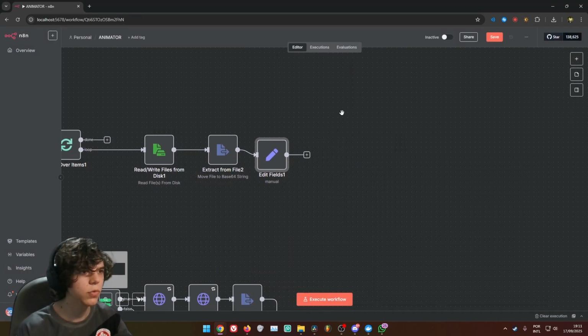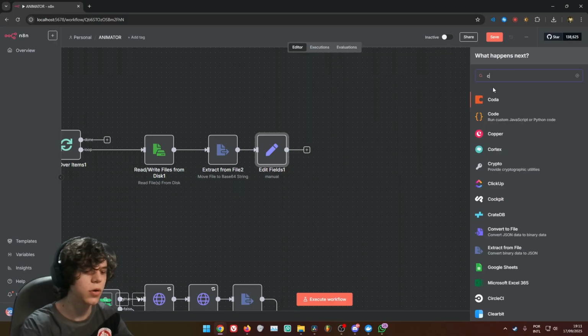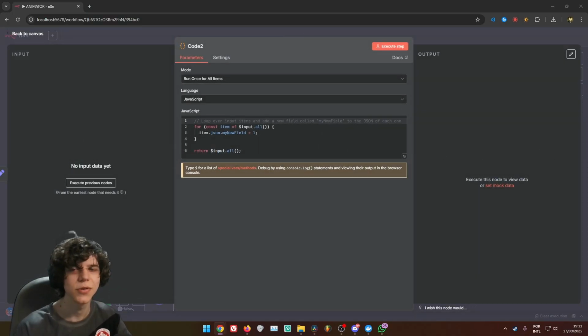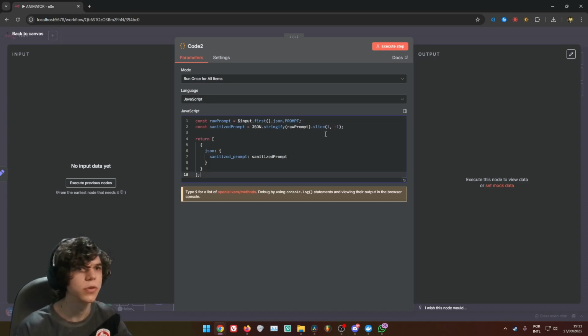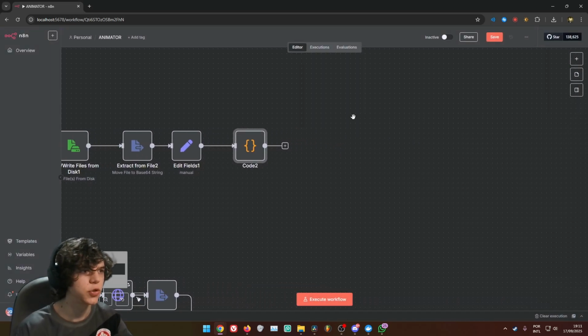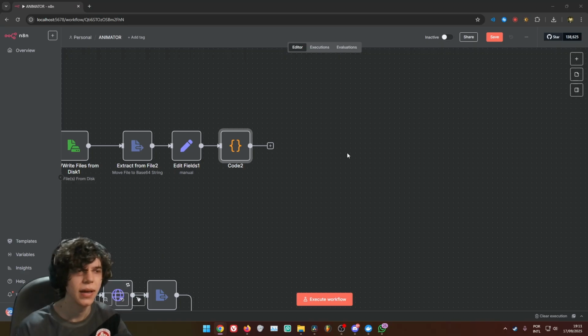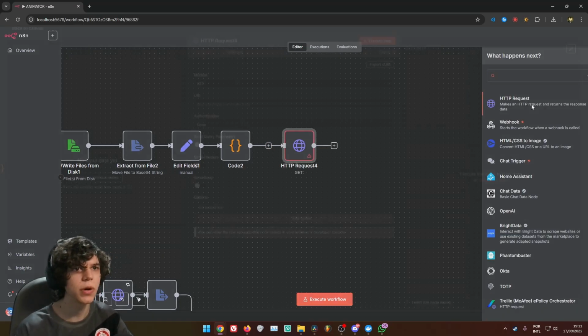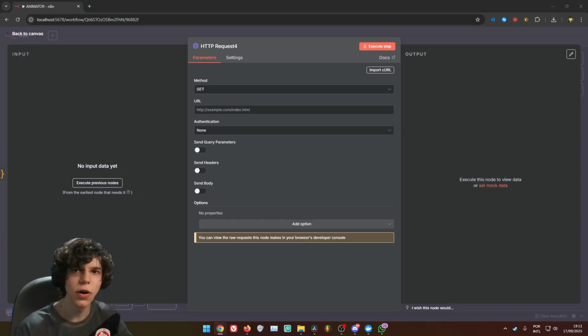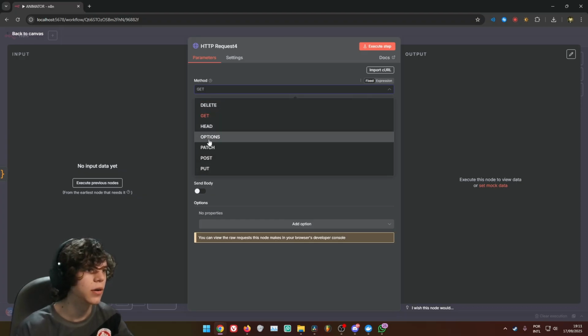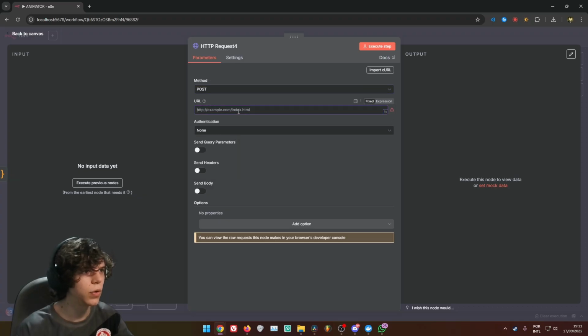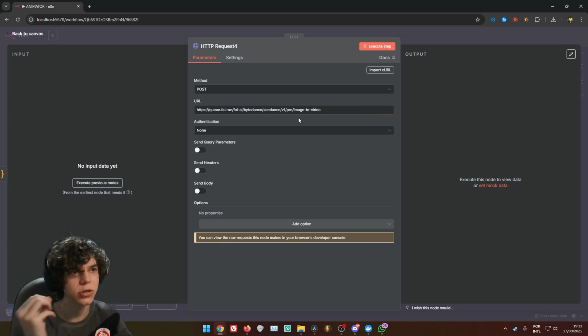All right, so now we have the prompt working. We're going to create a code now, and this code, guess what, is going to sanitize the prompt, so the prompt will work as it should. Okay. Next step, we are going to create another HTTP request, and this HTTP request is going to request fal.ai and Seedance. fal.ai to use Seedance. Okay, so we put here post. Remember, post is to upload a file, so we are going to upload a file, and this file is going to use the ByteDance Seedance Pro, and this is going to be an image to video, and as we tested, it's the best one for the cheapest price.